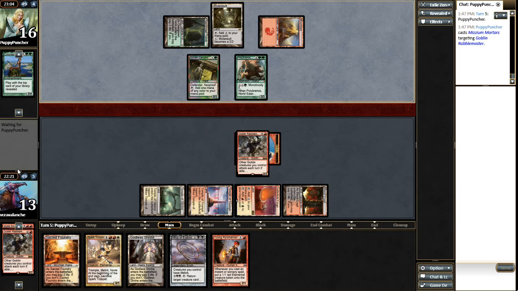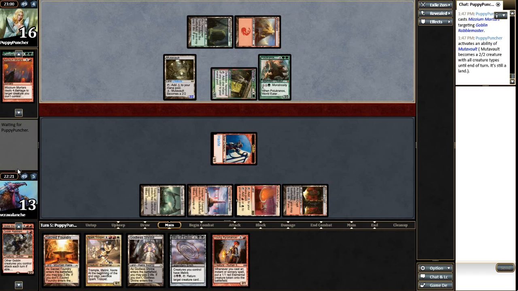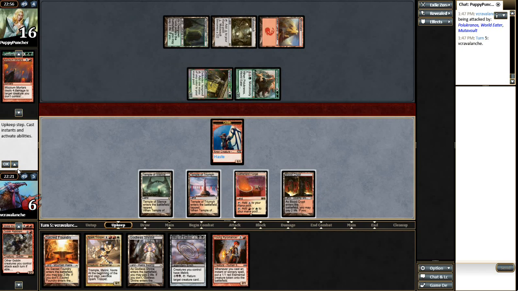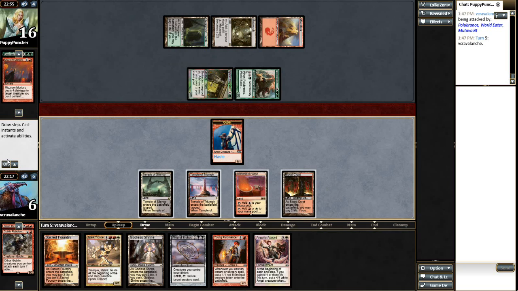See if another Courser. Nope, he's just going to Mizium Mortars off. He's a little bit rough on the land count. He's going to do 7 to me here. And I'm down to a 6. So he's thinking he's going to just take over here with damage.